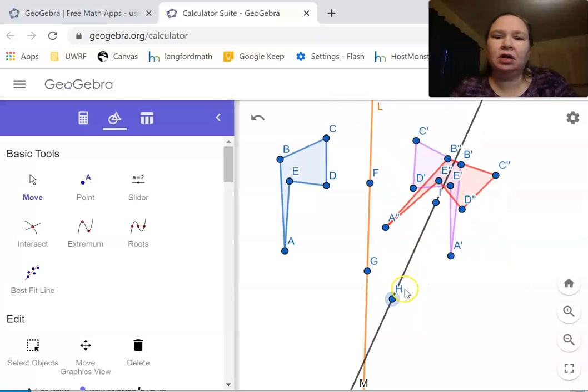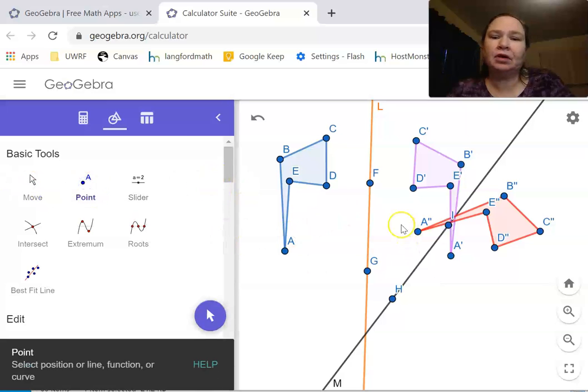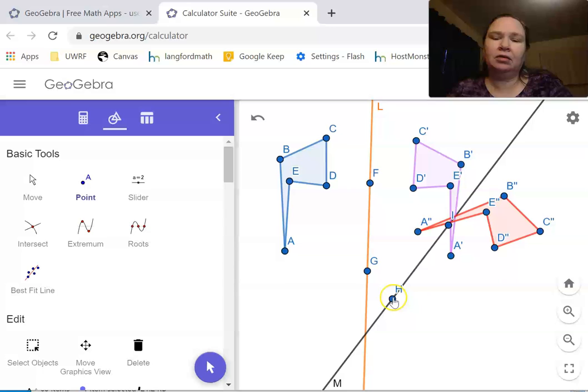Now, when we're looking at angles in between stuff, I'm going to just move this a little bit so that there isn't so much overlap, a little easier to see. When I'm looking at angles in between things, I can measure some angles. So the way that I would use Geogebra to measure an angle is I would need to put in a point. So I'm going to measure this angle here between L and M. And then I'm going to measure this angle between L and M going the other way.